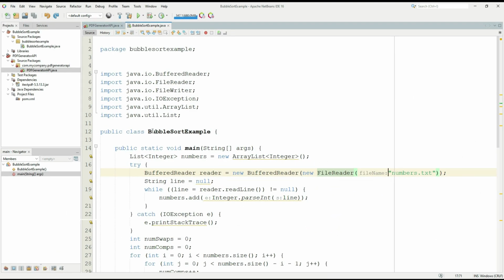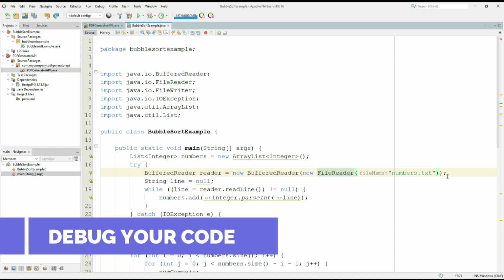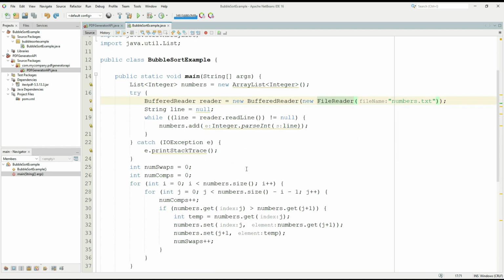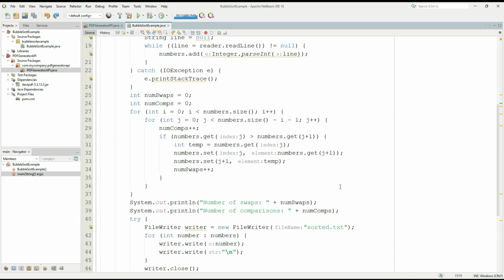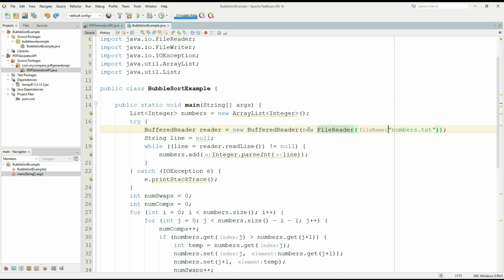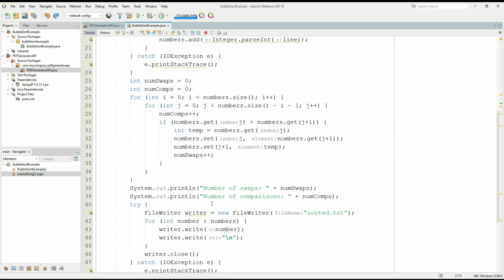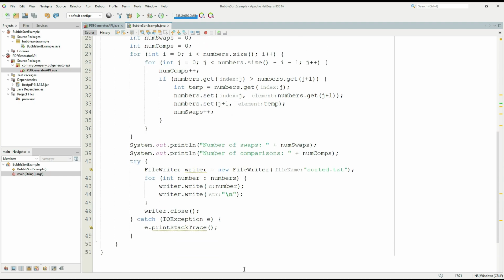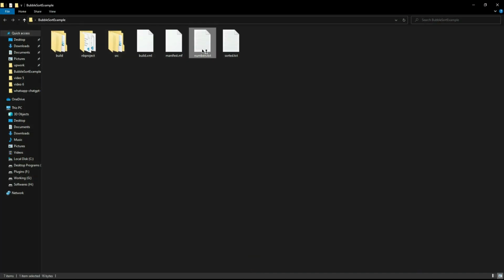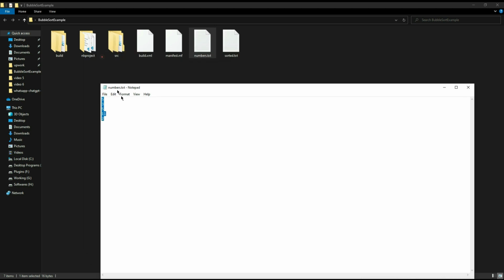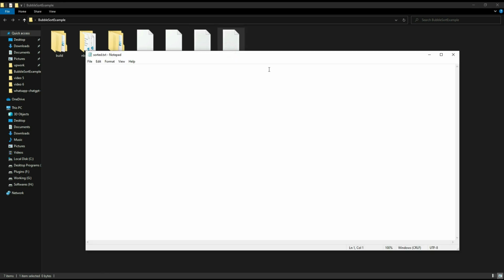Let's talk about how you can debug your code using ChatGPT. So here let's look at this example of bubble sort. This code is generating a new file called sorted if not generated, and reading numbers from this list and sorting them. After sorting, it will count the number of swaps and number of comparisons. Let me show you the files that it will create. So these are the samples here, and it will generate new samples here.